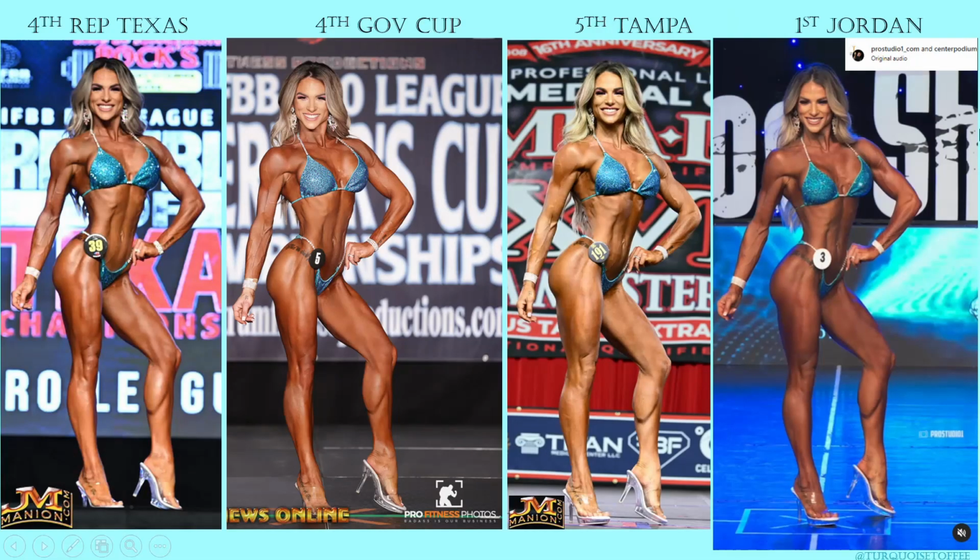And now in first place is Jordan. We've seen her a lot this season, and she is doing amazing. I think this is the best we've seen her waistline look. She looks extremely flat, completely toned, great detail in the oblique. You definitely notice this curve in her back, a nice shape to her glutes. I still think Jordan could have a little bit more size on the top of her glute, but come on, first place. She has exactly what the judges are looking for.